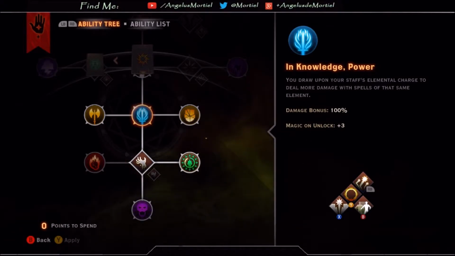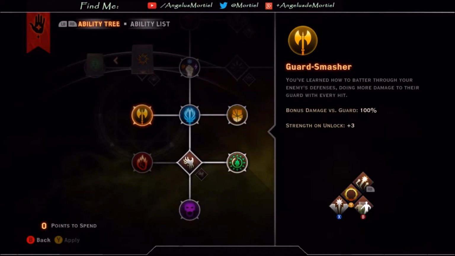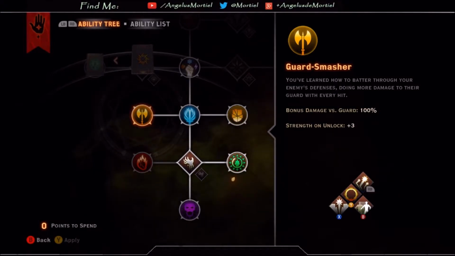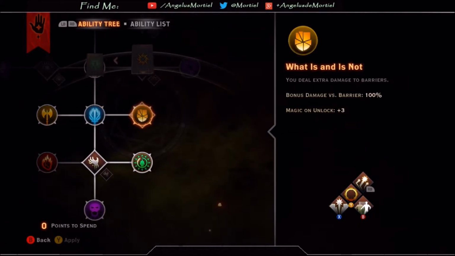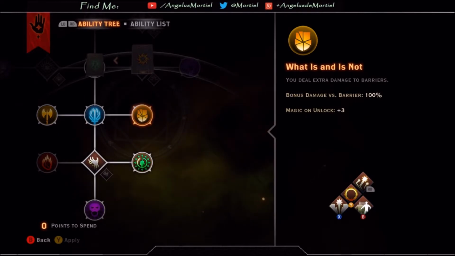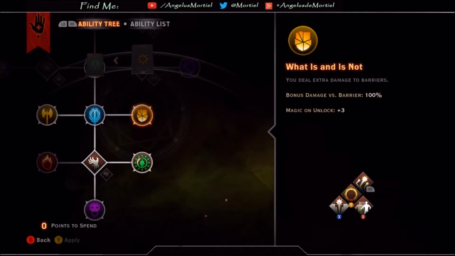This stacks additively with other bonus damage. Guard Smasher effectively doubles the base damage of attacks against guard. This also stacks additively with other bonus damage when the target has active guard. Barrier Breaker effectively doubles the base damage of attacks against barrier. This also stacks additively with other bonus damage when the target has a barrier. Note, those two passives cannot happen at the same time, it's either one or the other.